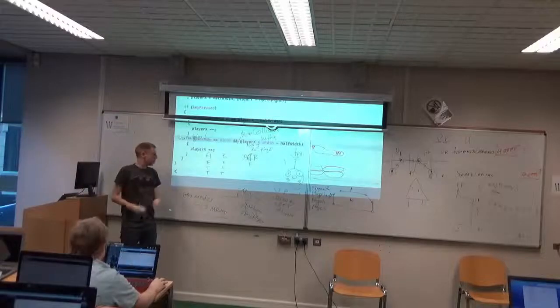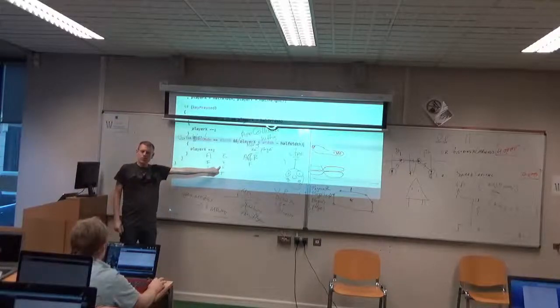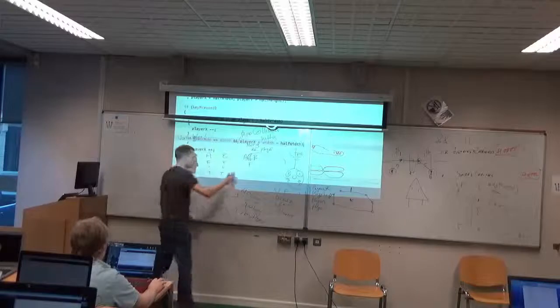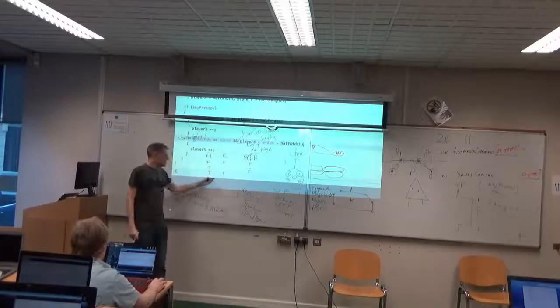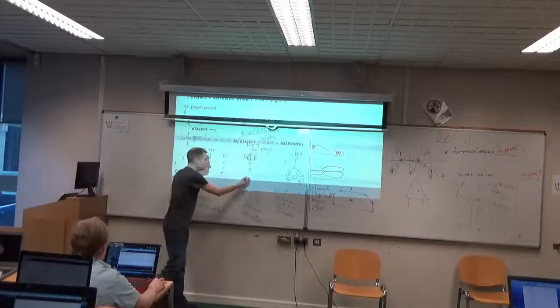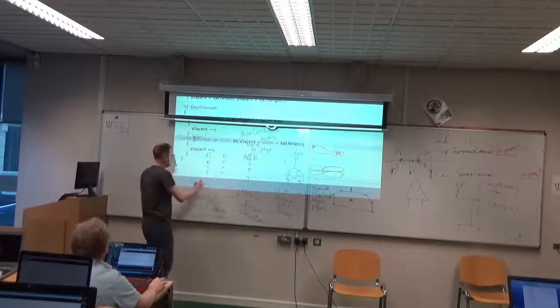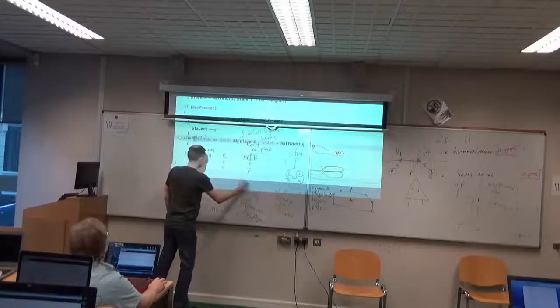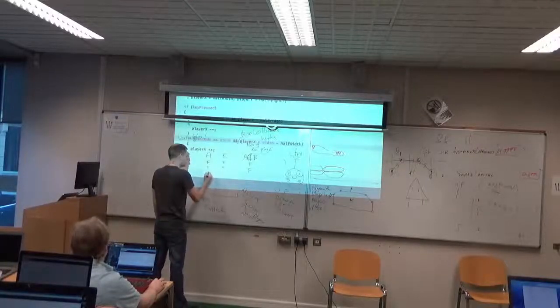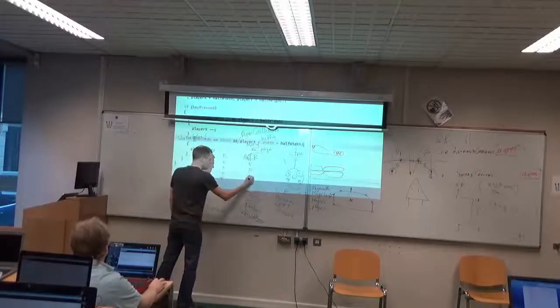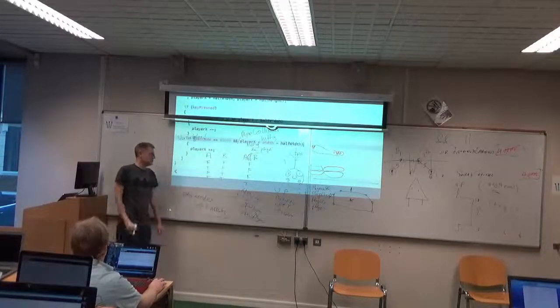Do you follow? If A is true and B is false, it's false. And if A is true and B is true, it's true. So we get this structure here. We've missed one element. That should be, of course, true, false, and then false, true, and then true, true. So then this should be false, and then this should be true. So it's got four elements.